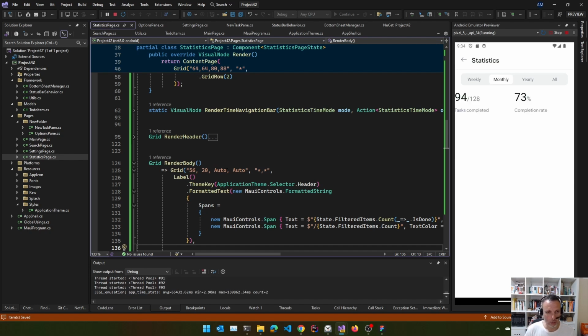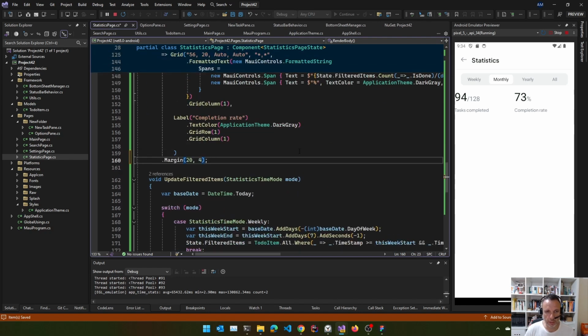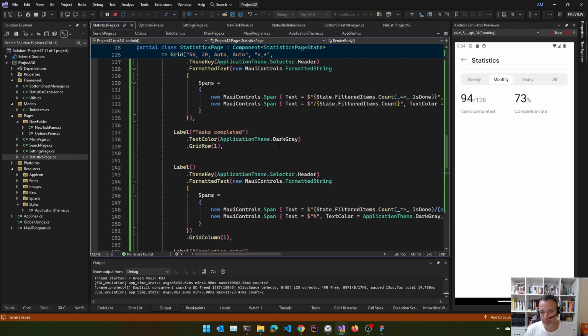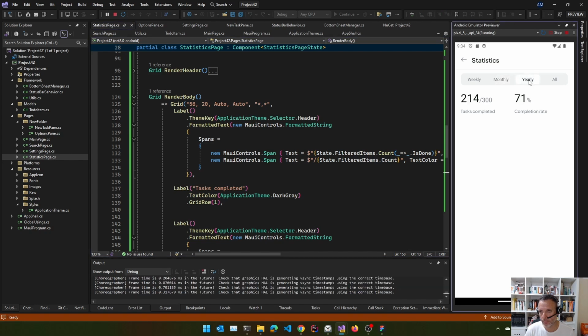And of course, here there is a margin to add to the grid, just to locate the counters better. Something that I want to highlight is that these counts are updated as soon as you change the modality, the view mode of your counters, of your statistic.